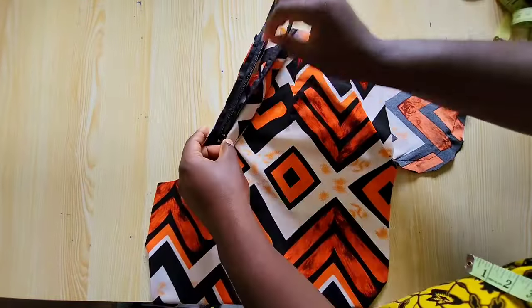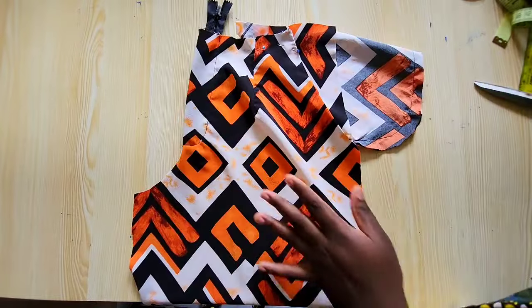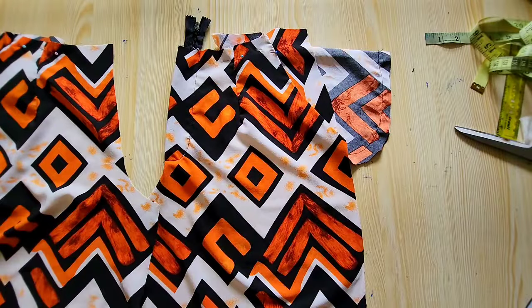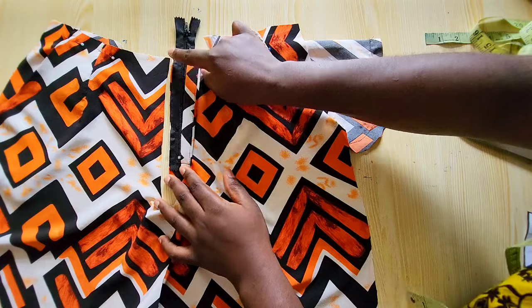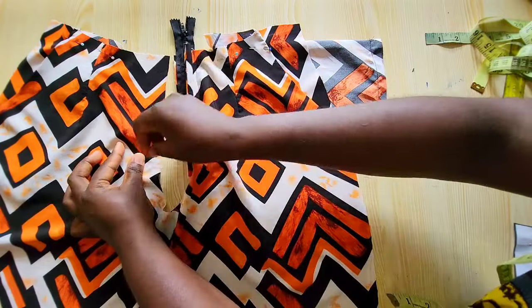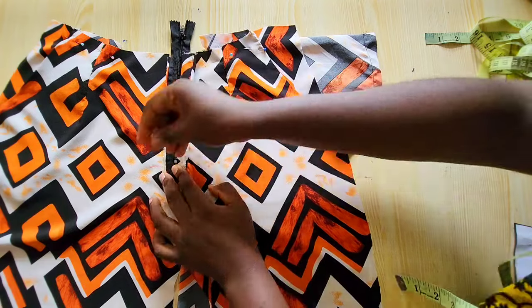So the next thing I'll be doing is to bring back the other side of the shorts. So on the other side, I'll go ahead to measure where the zipper is going to stop. So you're going to place both side waists together and then you measure where the zipper is going to stop. So I'll just go ahead to notch that point.